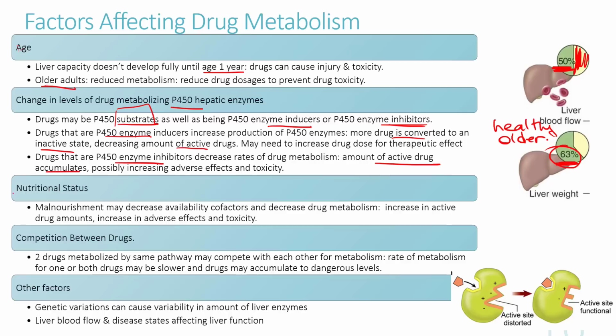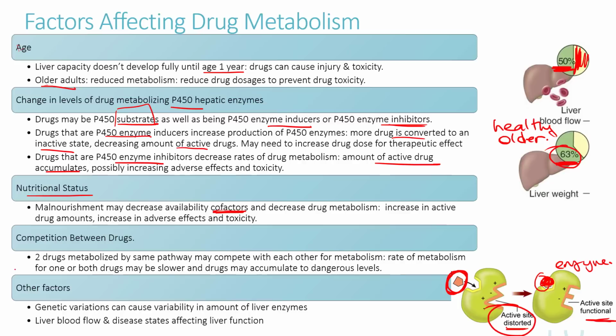A third thing that can affect drug metabolism is malnutrition or adequate nutrition. The nutrition that we ingest is involved in manufacturing these cofactors. These cofactors are like these pentagon-shaped things on the picture down below. The cofactors need to bind in order for the active site of the enzyme to be functional, right? The cofactors need to be bound here in order for the active site to straighten out and be able to work. If there are no cofactors, the active site remains distorted and no metabolism occurs.